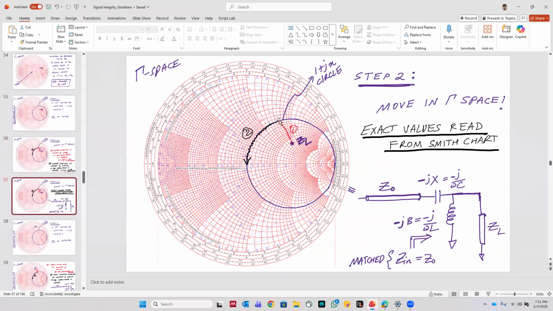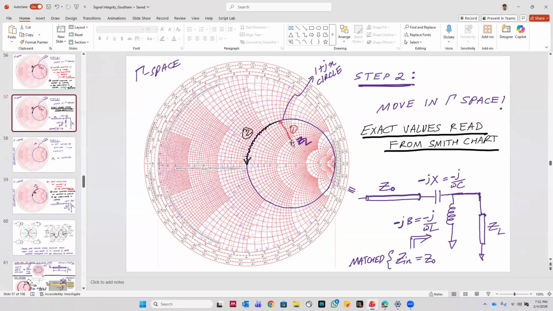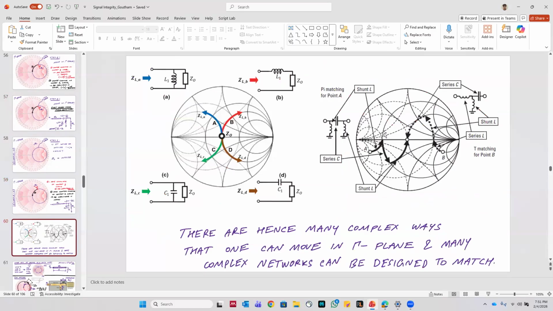And so by using the Smith chart, you can calculate the value of this inductance and the value of this capacitance that you need to add so that you can bring this ZL all the way to the origin, which means it's matched to Z naught. And it turns out there are many ways to move. For example, in this case, you move this way. You first go to this circle, then come this way. There are other ways to move in this space, and that corresponds to different kinds of elements that you can add to match it to Z naught. There are also more complicated ways to move in this space, which end up requiring different components in series and parallel.